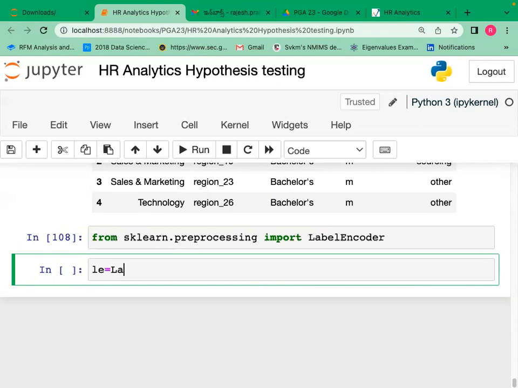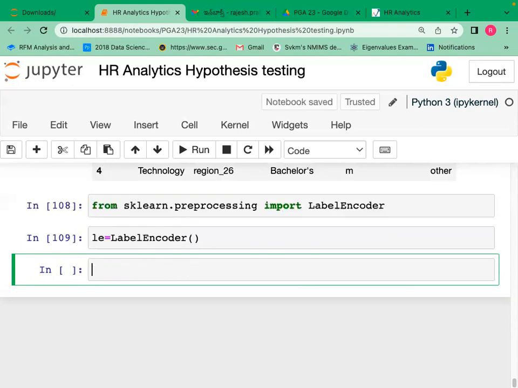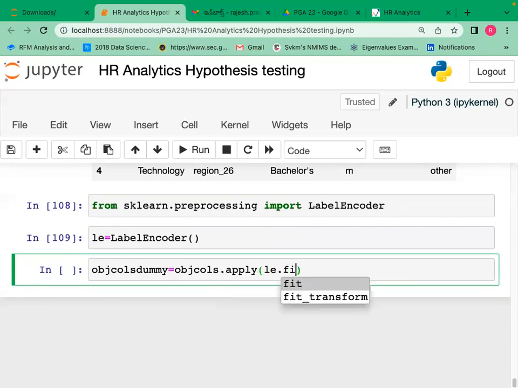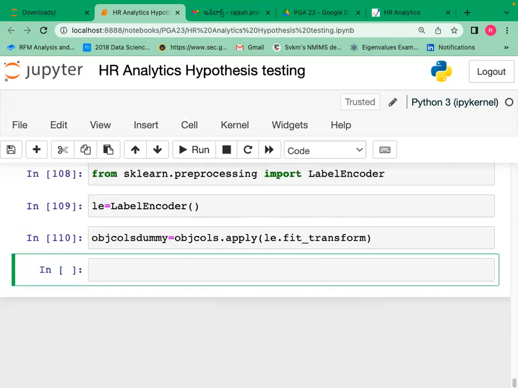LE is equal to label encoder. We are giving a short name. Object calls dummy is equal to object calls dot apply LE dot fit underscore transform. Now, object calls dummy dot head.